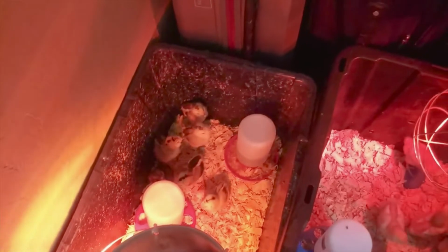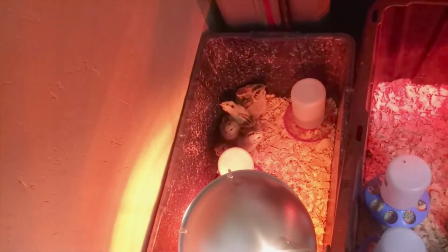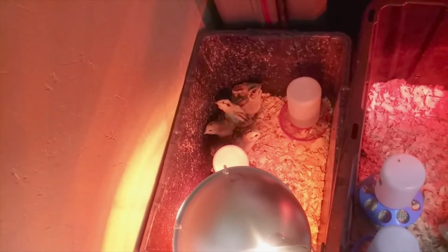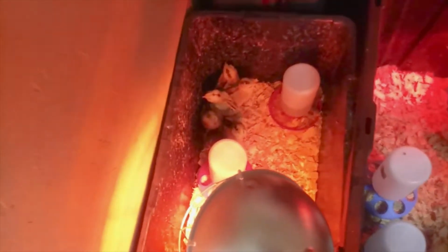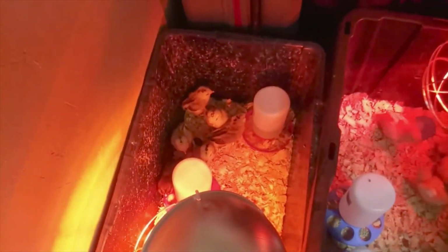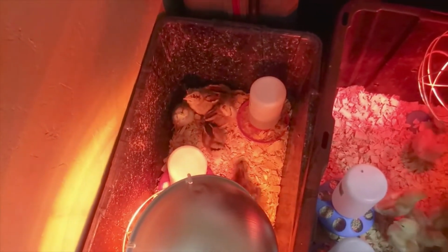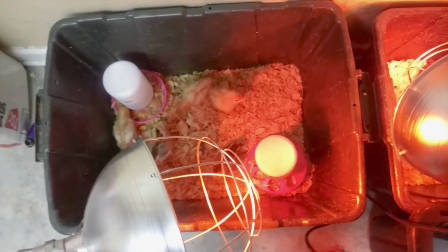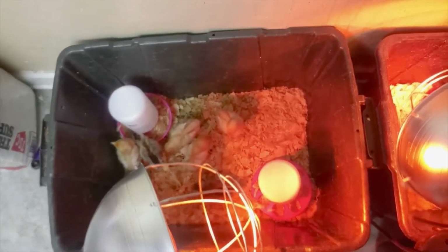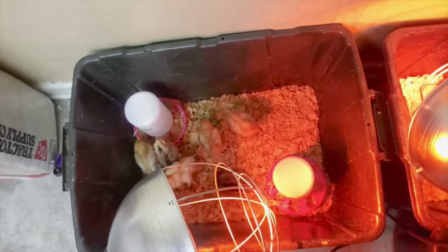And here's the other ones. These are the ones that are male and female. We don't know. It's a mixture. And these, the rooster might be in this one. Then you have, we took four out of one and three out of the other ones and put them in here.